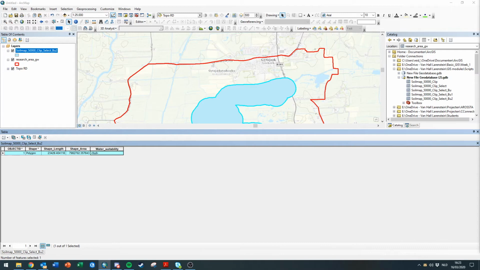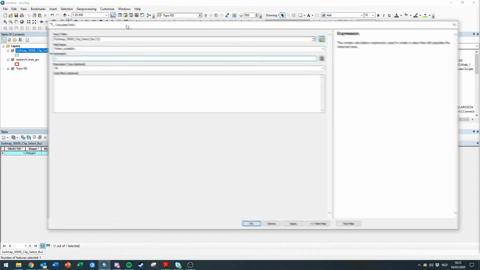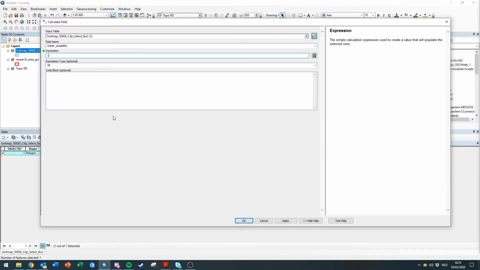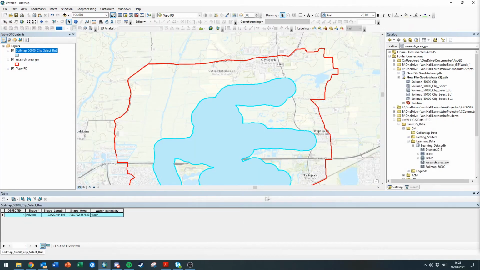From there on, we're going to calculate that field. We're going to say water suitability. And let's say that the water is unsuitable. Yeah, so we're going to call, actually no, we'll call it suitable. I'll call it, say 1. Yeah, so we want to be either on the water or within a certain range of the water, just for the sake of this example.